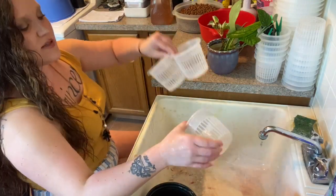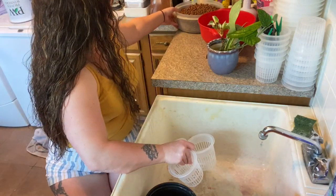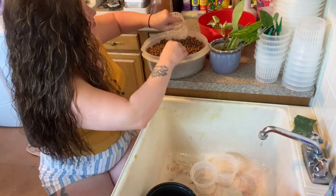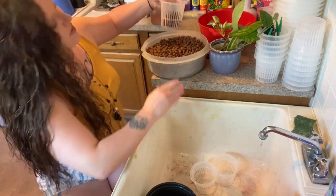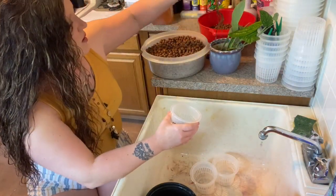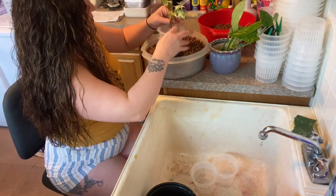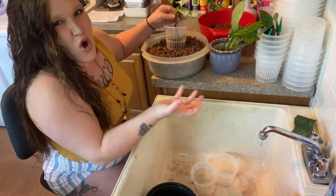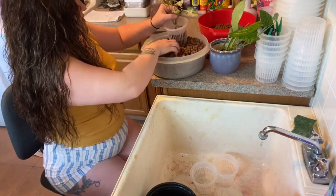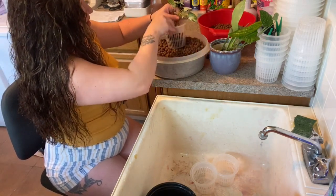All right, so now that I have these done, I will grab my Leca, and I'm just going to fill a tiny bit into the bottom. It's about right here, so I can have a little layer so the roots aren't sticking out of the bottom yet, but still have enough room that the roots aren't all jammed up at the top of the pot. And then I'll just hold it in place and top off with the fresh, cleaned Leca.